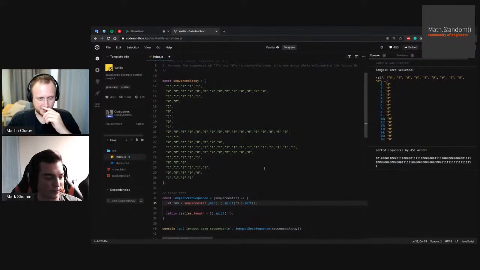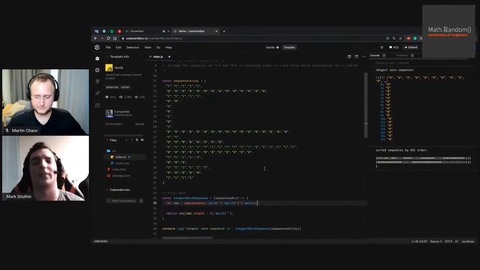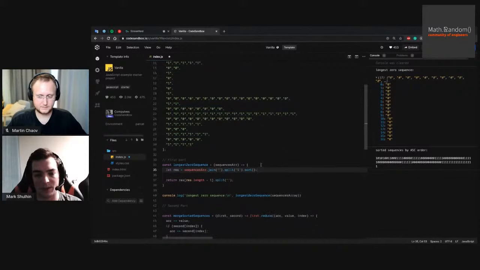I want to ask you something. I noticed that in your coding style, you're using lambdas instead of function declarations. Why do you do that? So, long story short, it's something that we in my team are just used to doing. We prefer to use lambdas because, first of all, it's pretty concise.